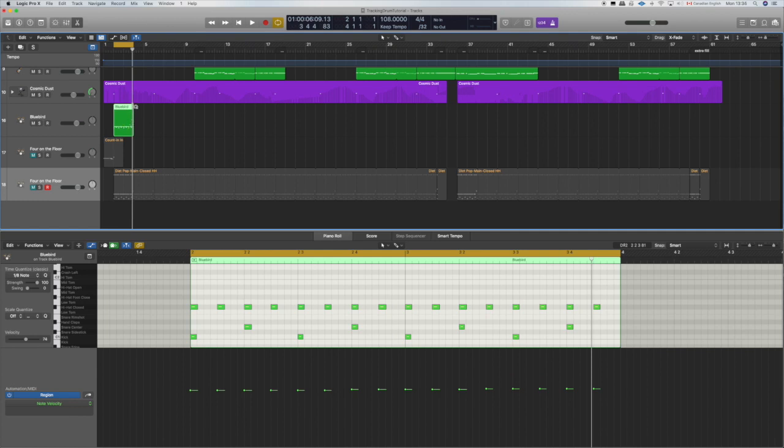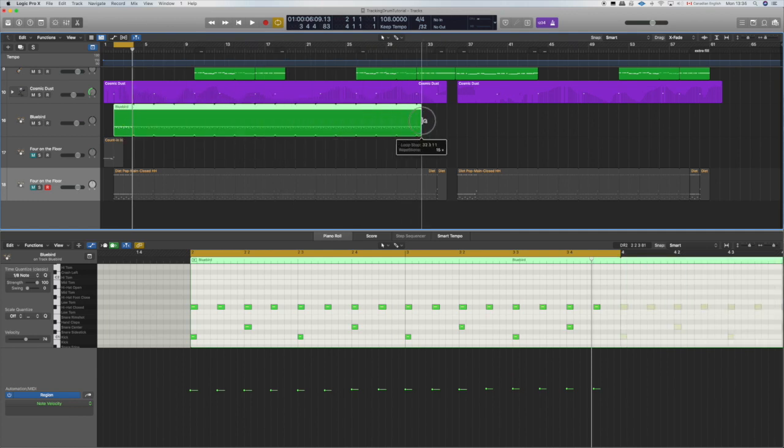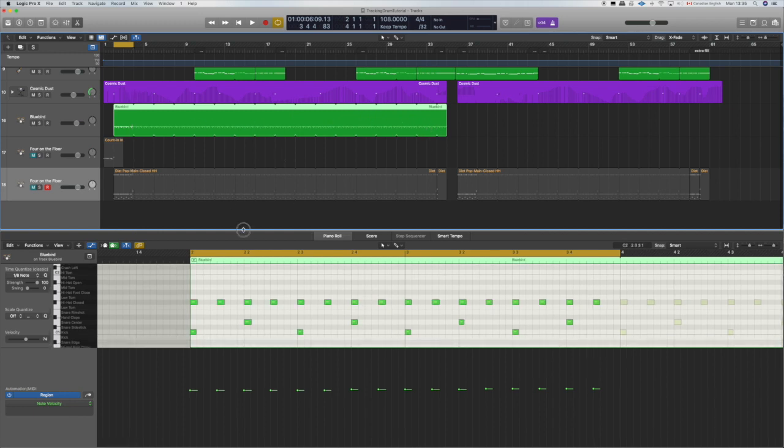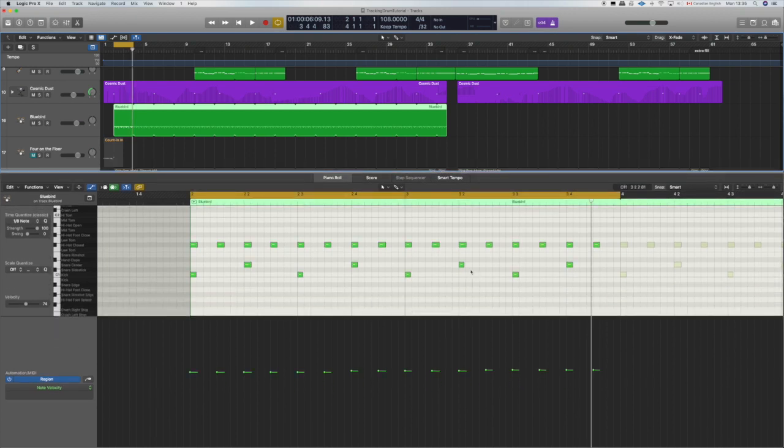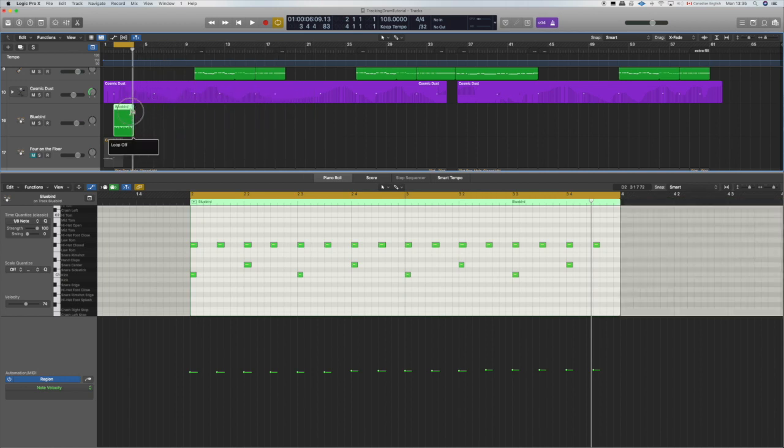Just keep in mind that the benefit of looping your beat this way allows you to just change the first loop and it will affect the whole loop. So this is just repeating the loop. So anything you do in this loop will affect the whole loop. So that is one time-saving feature. You don't have to go into each bar or every 2 bars and change the whole thing. You can affect change by just changing the first loop. And that's another beauty of MIDI. You don't need to go back and re-record the whole song or something like that.